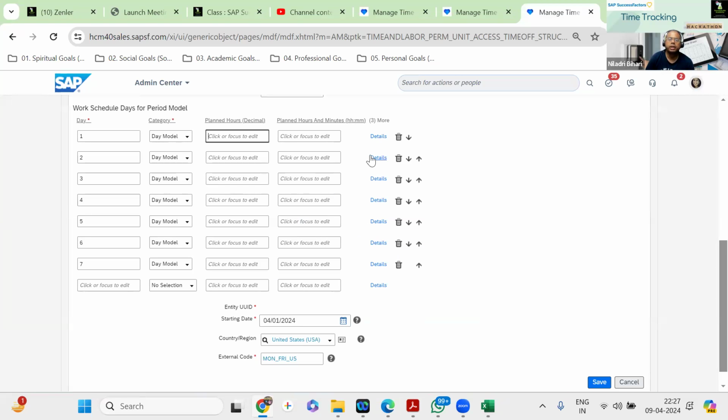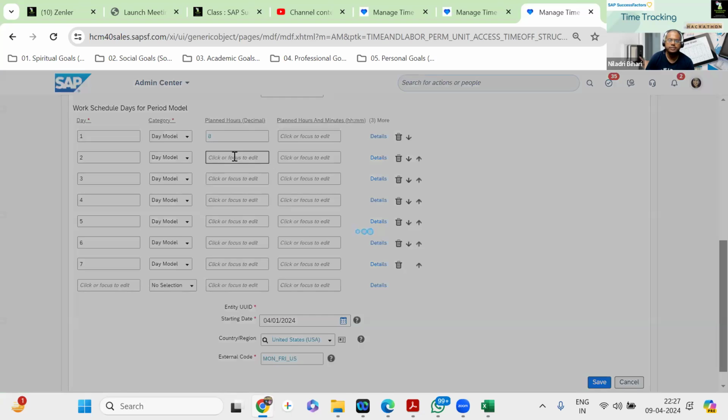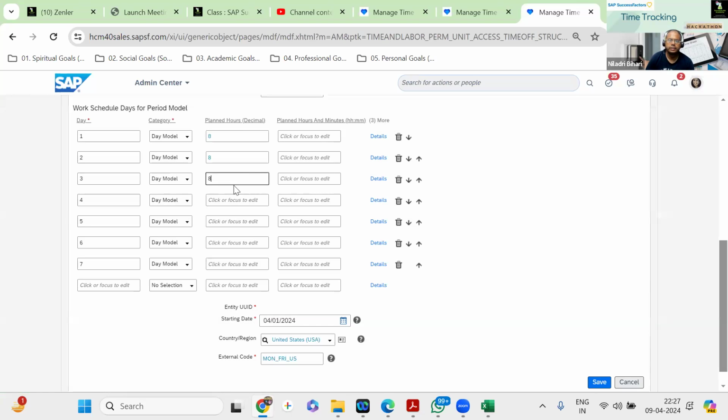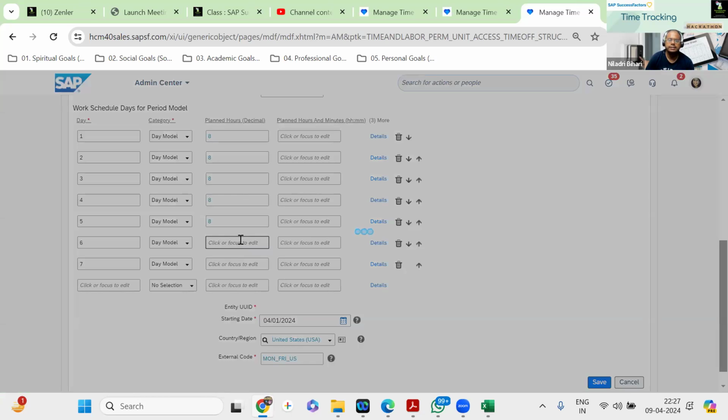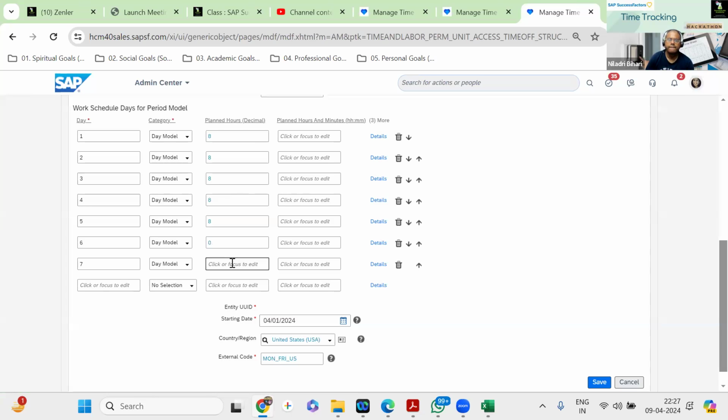So here, planned hours will be 8 hours per day for 5 days: 8, 8, 8, 8, 8, and let's say 0, 0 for the other two. Then for the planned hours and minutes, again this will be 8 hours, 0 minutes, and all these things you can maintain here. This is also the same.